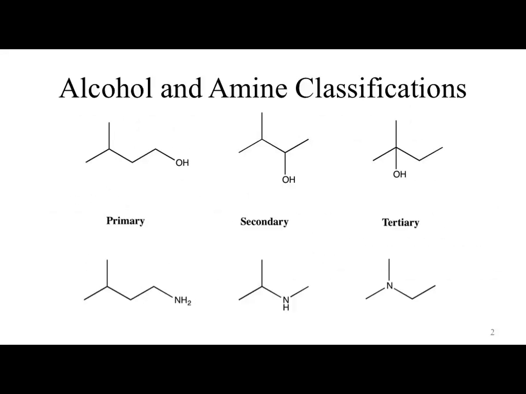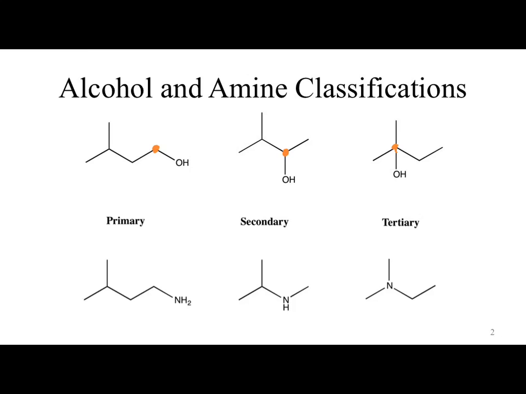So where are these terms coming from? When we take a look at our alcohols, evaluate the carbon where our alcohol is attached, so that OH. How many carbons are attached to that orange carbon? One. Assuming I did this right, we take a look at the same thing for our secondary alcohol. How many carbons are attached to that center carbon? Two, and so on, all the way through with our tertiary.